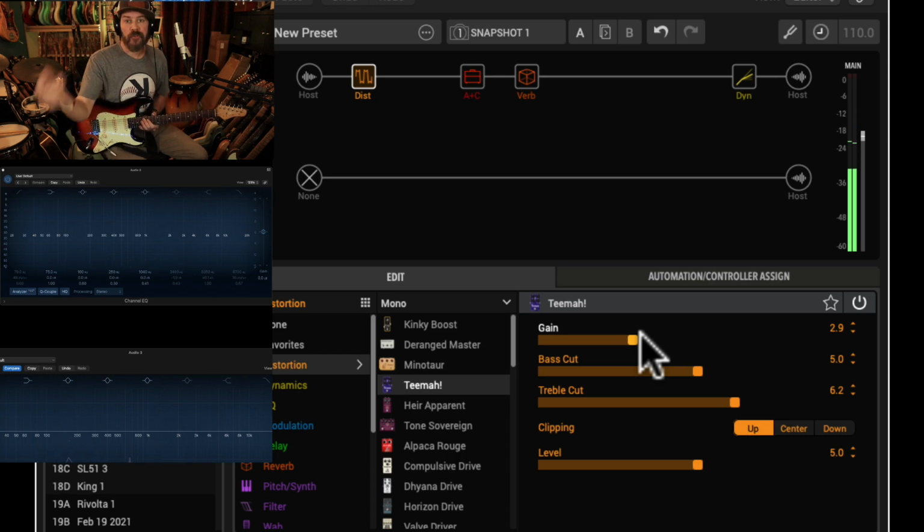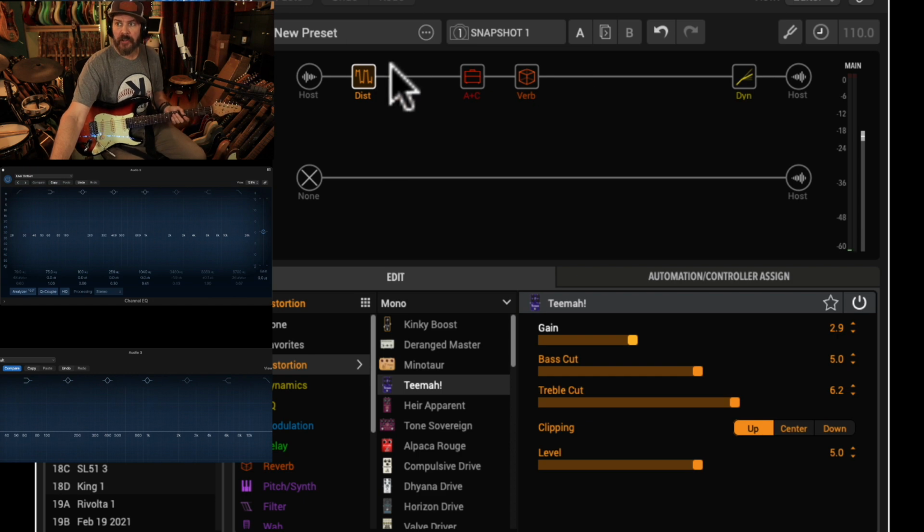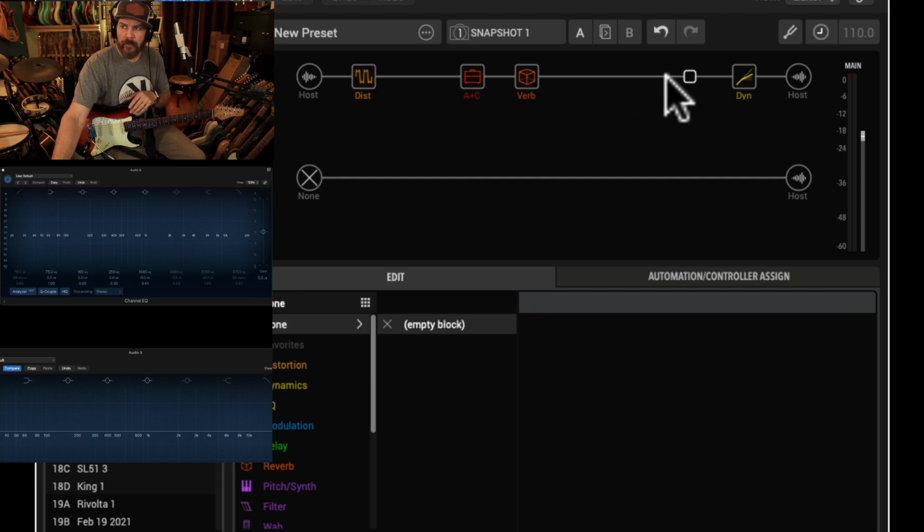All right, so to me that sounded pretty good. It's getting closer to the sound that's in my head. It's still a little bit harsh in these headphones. Now, I know these headphones are a little bit harsh. So I don't want to go messing with the amp settings too much or the speaker settings too much.